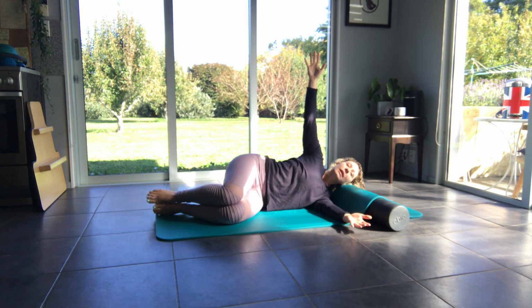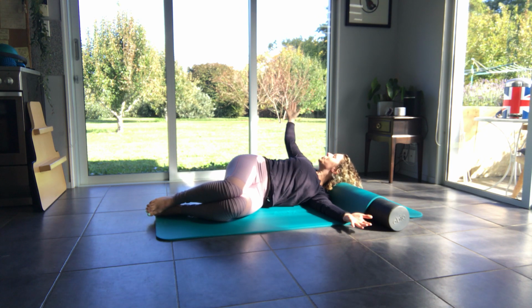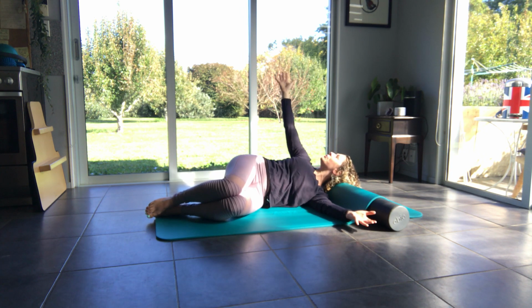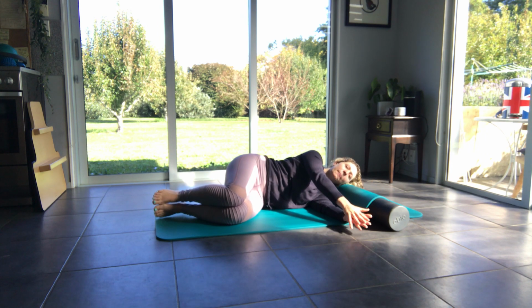From here, allow your head to turn to face your hand. Your body's going to rotate gently, and you're just going to go book opening. Ribs rotate around the spine. Take a little in breath. And then just like we did before, de-rotate through the spine. Let your hands sweep the way that it came until you return to your starting position.